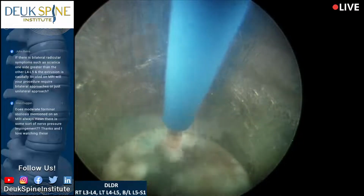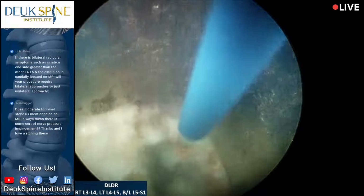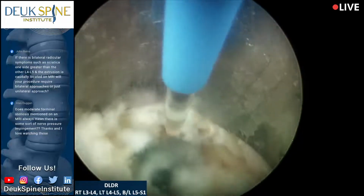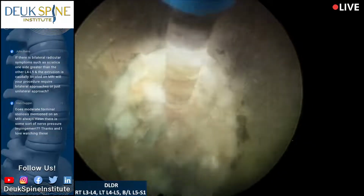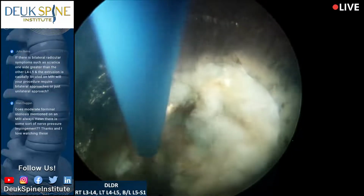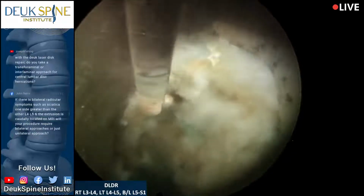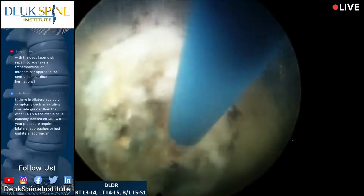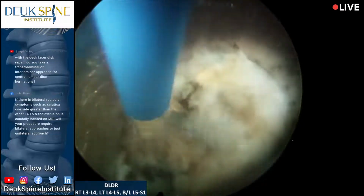I actually wanted to start doing brain tumor laser surgery here at Deuk Spine. Of course, we'd have to call it Deuk Brain. But that was years ago. I just don't have the bandwidth, the time to do everything. So at some point in the future, we'll probably offer laser brain surgery for people with metastatic lesions in their brain using a navigation process that's very safe, and the procedures can be done outpatient, just like our spine surgeries are.